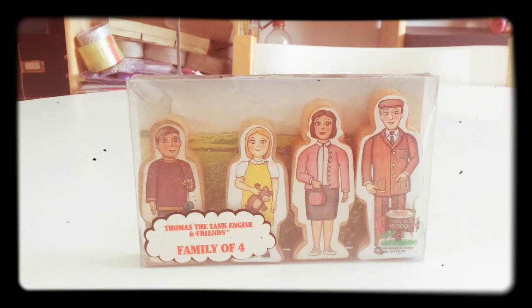I think it's a very good item and it was needed. I think it should be brought back, not necessarily in the same variation — it could be brought back in different variations so people who have the sets can add to them and populate their layouts more with people. That way, people could create their own little stories and have people interacting with the engines. That's all it's about — imagination and trying to create stories. And that's where all the YouTube fandom came from: creating stories from your imagination.